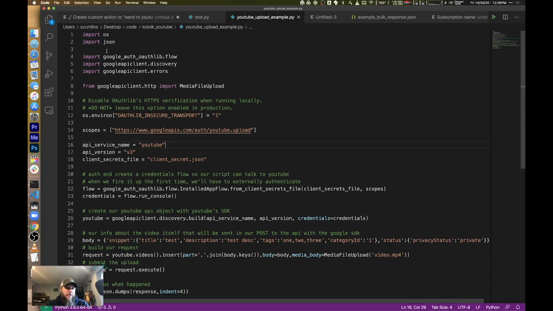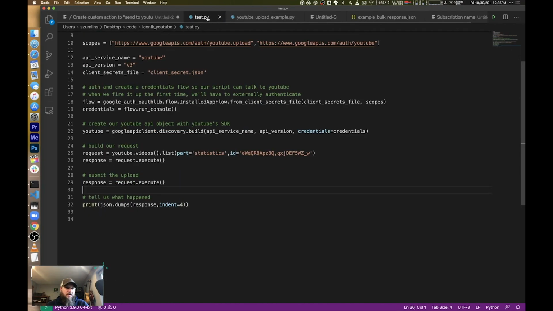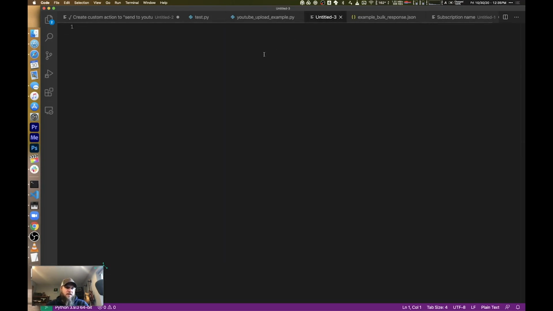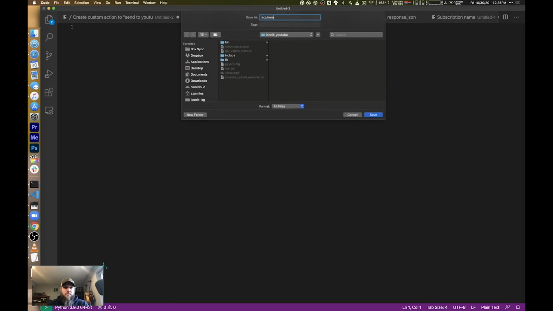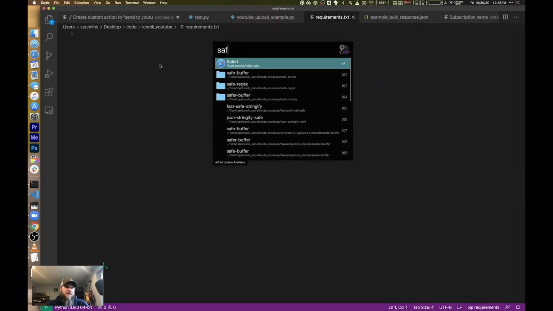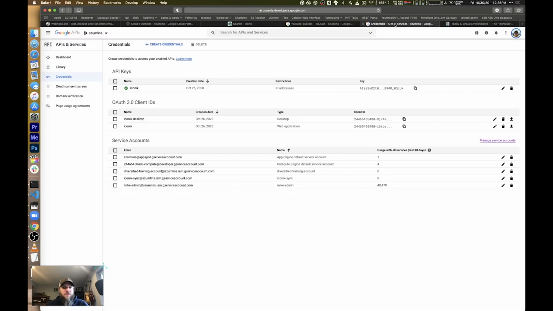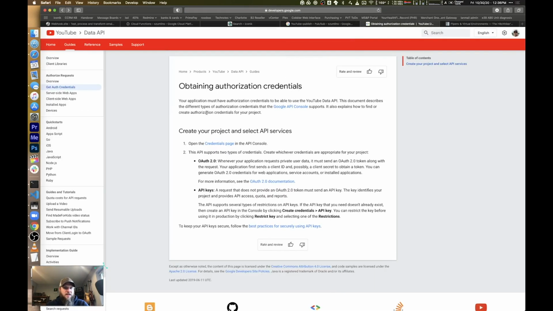So let's go to our requirements here. We'll save this as requirements.txt. Then I'm going to go back to the credentials and API services page, because believe it or not, when you go through their example code for the quickstart, it actually gives you all of the libraries and what they're called.